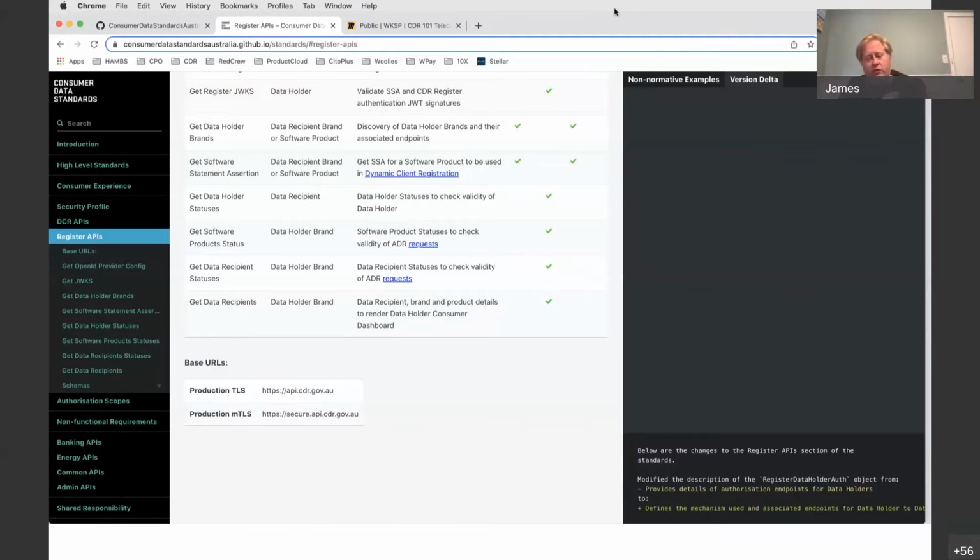We've been through the cycle now of 2 previous sectors, banking and energy. And the Data Standards Body is now going to be tasked with developing technical standards between now and November for the telecommunication sector. We will be starting to do consultations in the coming months, saying we're going to do these APIs, what do you think? We're going to do these payloads, what do you think? We're going to do these specific fields to represent a telecommunication customer, what do you think?